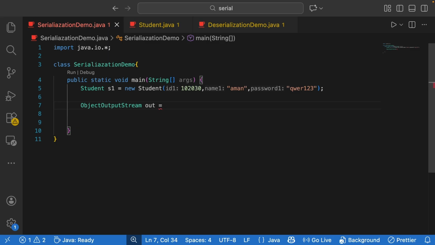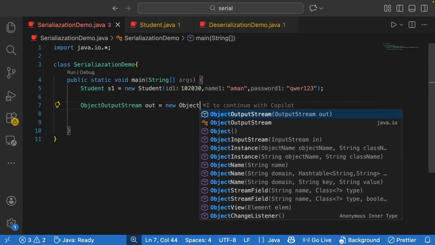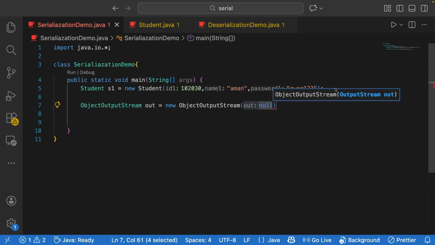What will this tool do? ObjectOutputStream will take an object and convert it into a byte stream, and for that byte stream we need a file to save it. So let's create that file.